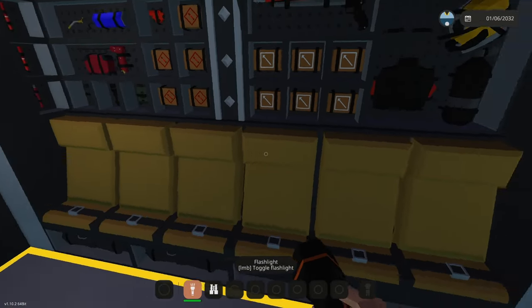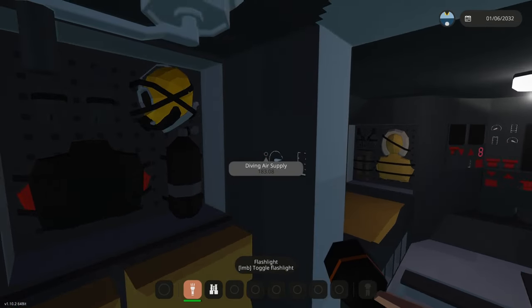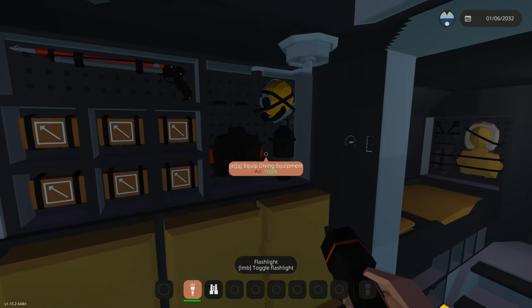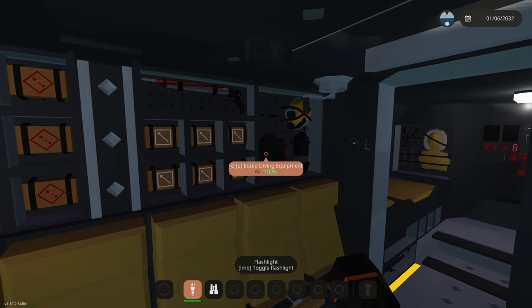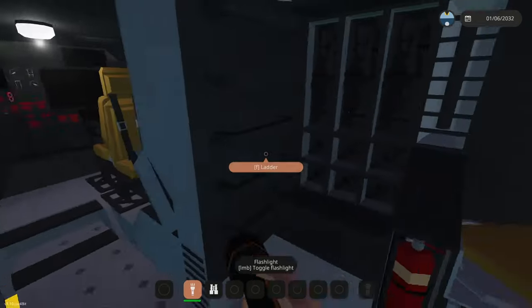Behind these seats there are two gas tanks that will resupply with air whenever you're driving. The vehicle spawns with oxygen in the tanks, so the diving gear will fill up a lot quicker the first couple of times you refill it. If you've been out on a long expedition and used up all the oxygen, it'll just be replaced with air — it still works, it's just a bit slower.